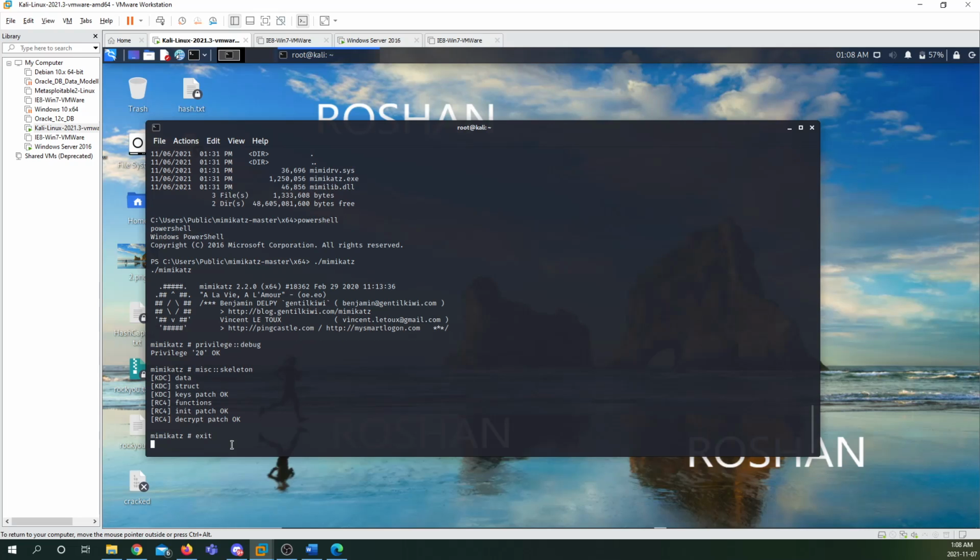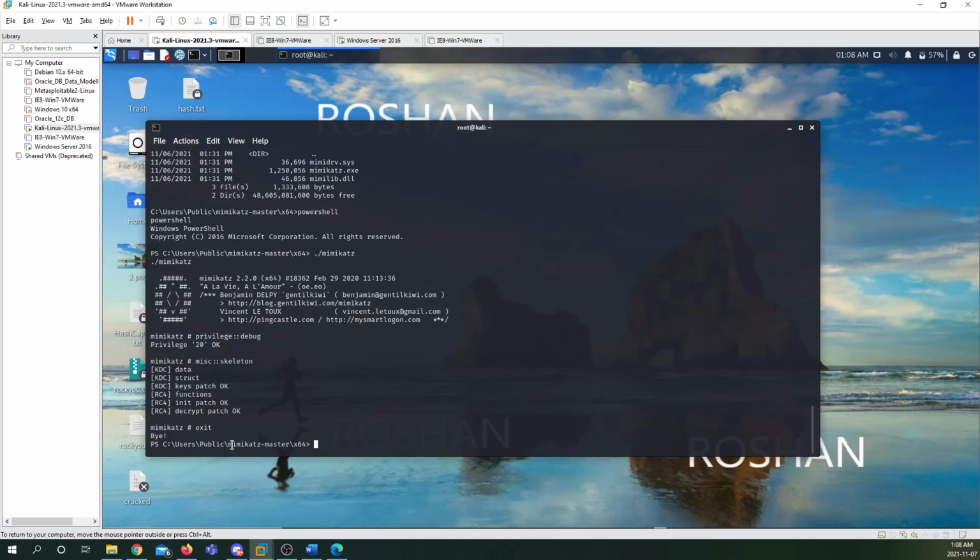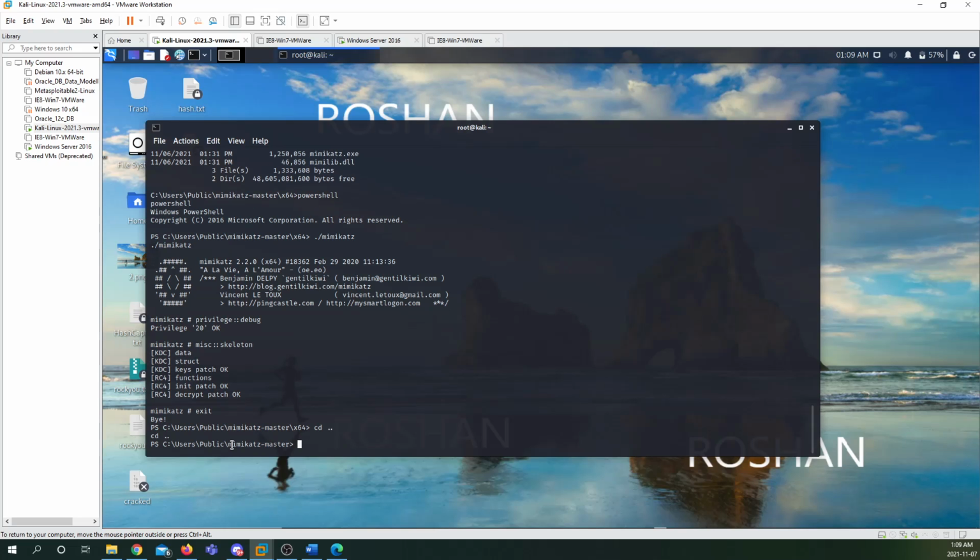So now I'm going to exit and try to make a copy of the admin folder to my server using the Mimikatz password. So after using the skeleton key, every user can log into the server domain controller using the Mimikatz password. So now I'm going to use the net use command. Okay, I have exited from Mimikatz, and now I'm going to exit from my PowerShell.